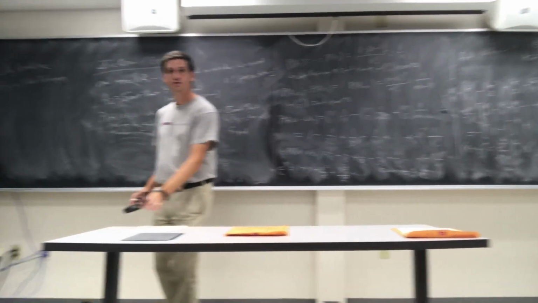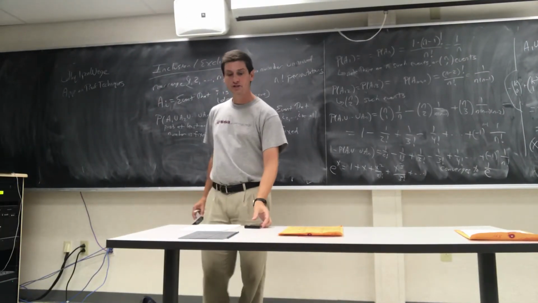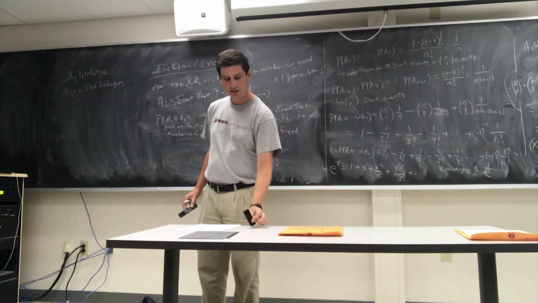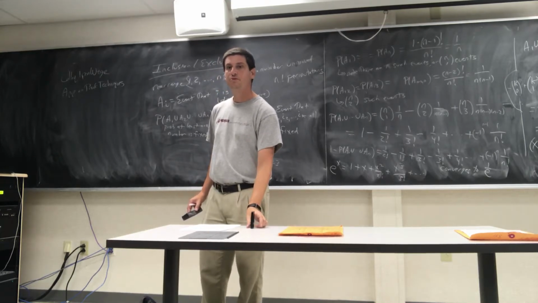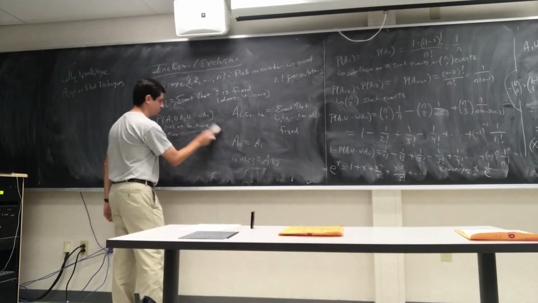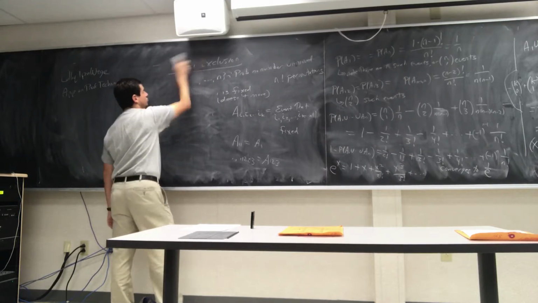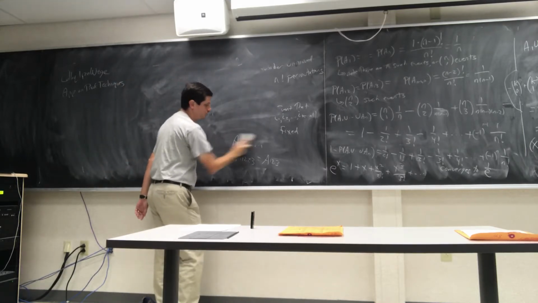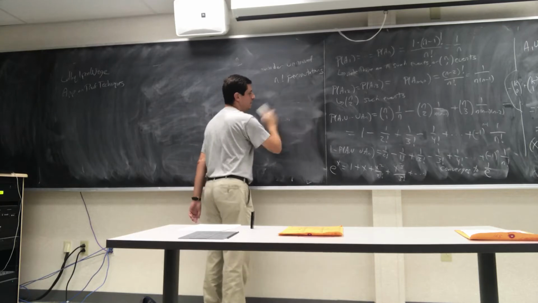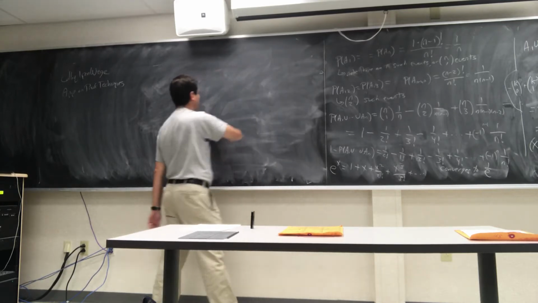So this is inclusion-exclusion. The idea is intersections are typically easier events to calculate than unions. And you represent a union in terms of intersections, and you just play this game. So the book goes through a lot of the calculations for a bridge hand where at least one person has all cards in one suit.